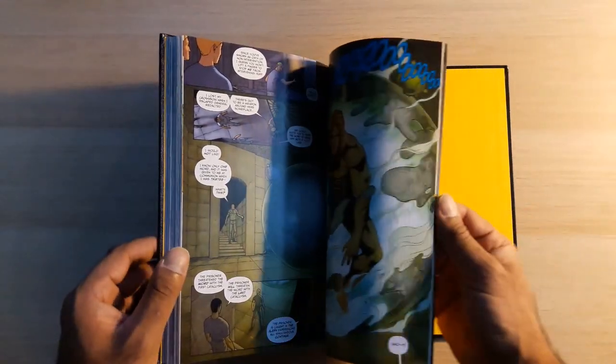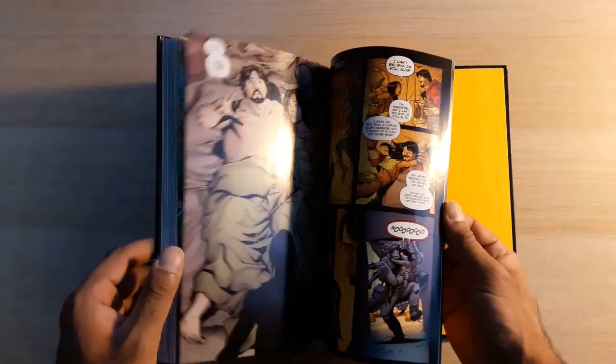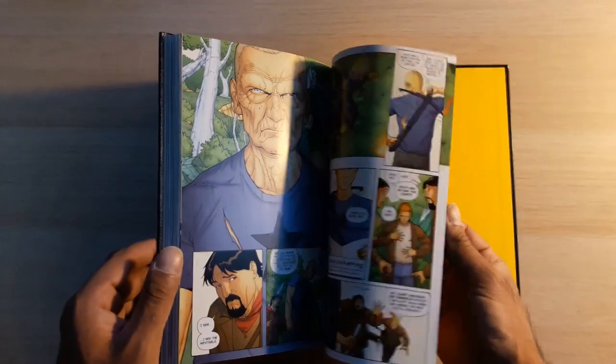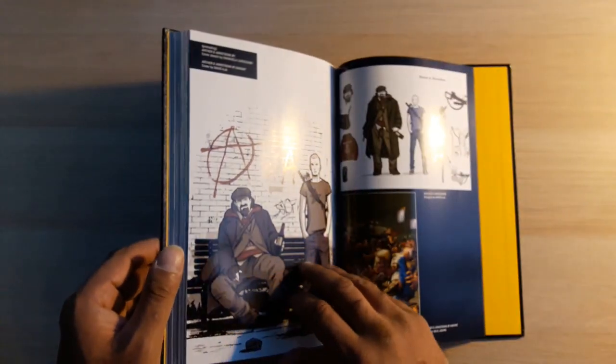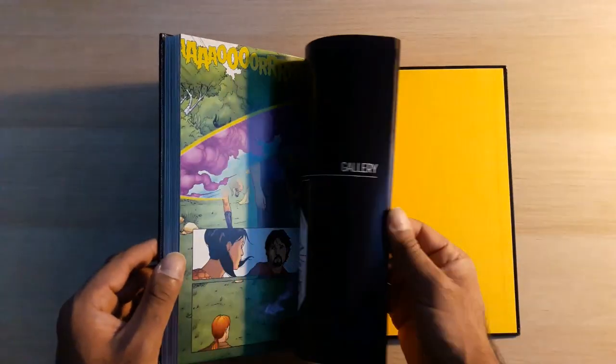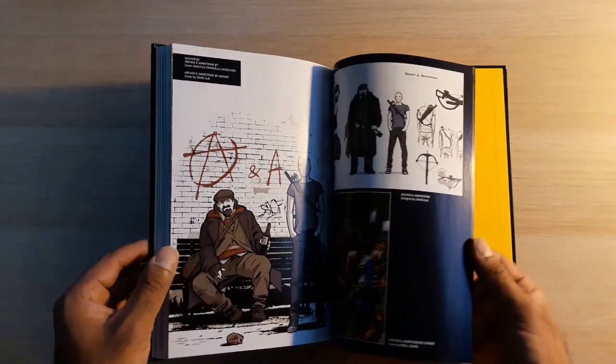So Ivar Time Walker is the third brother, and as a result, reading this is something you really should read before reading the Ivar Time Walker Deluxe Edition, which obviously I haven't read yet, so I guess I'm reading that in the right order. It does end on a cliffhanger, which I'm not going to spoil here, and then it takes us straight into the gallery.